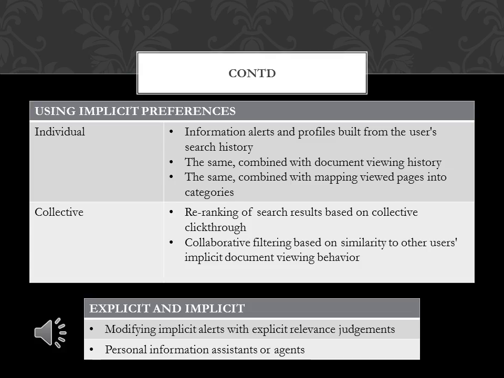Next, we will talk about personalization using implicit preferences observed from user behavior. This primarily comprises using the search history of the user, which can be used to build a user profile and send future alerts. Document reading time is another feature that could determine the relevancy of a document. It is believed that users would spend longer time reading a page only if they find it interesting.